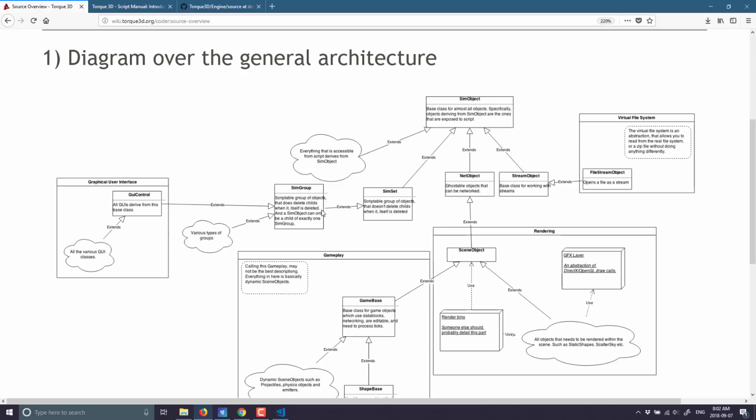GUI is something I didn't showcase before the crash, but there is actually a full-blown GUI editor in there as well. So it's a pretty comprehensive game engine. There's quite a bit available there. If you're not making a game in the genre that it's all about, I'm not sure there's a lot of use there for you.